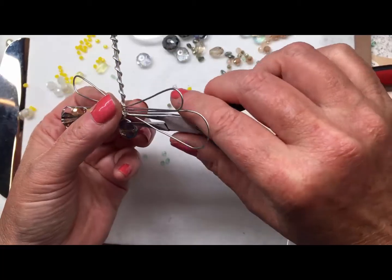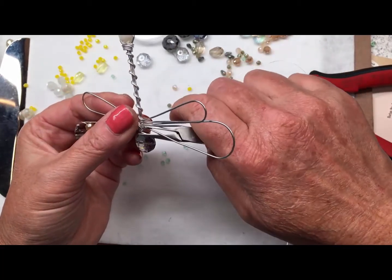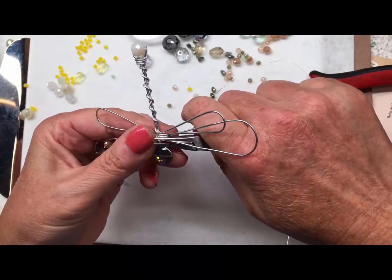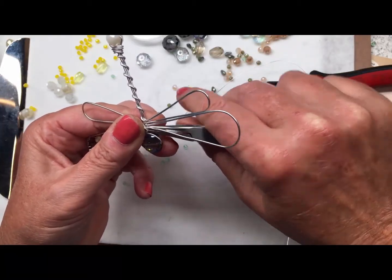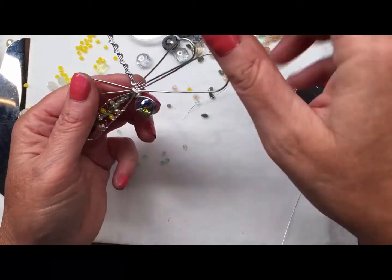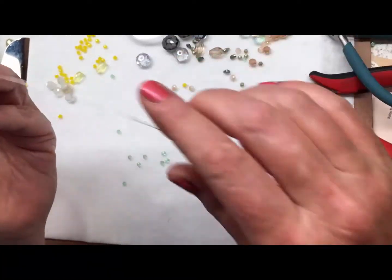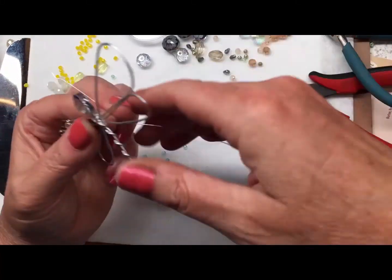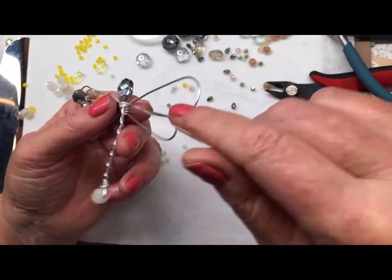Actually, I'm going to straighten this up a little bit just before we start. I like there to be some space in here when I start, so I just wedge my pliers down in there and create that space. There we go. Do you see what I mean by that? They were really close together here because I'm going to tuck that bead in there. I want there to be some space on it. So I turn that over and I'm going to see if I can find a place to anchor this up through this way.